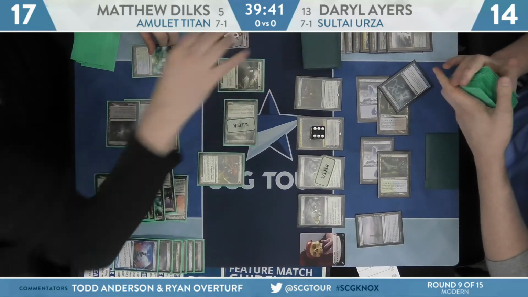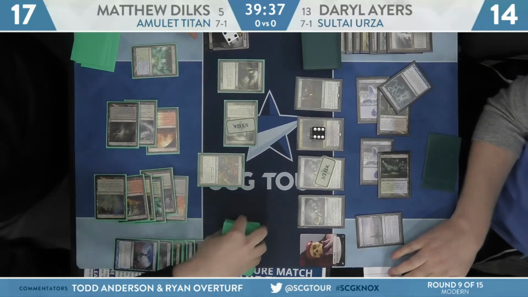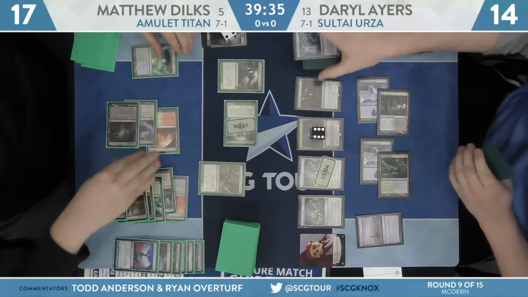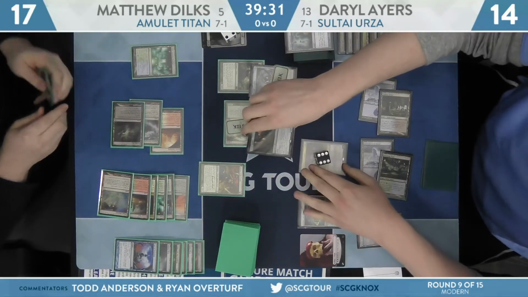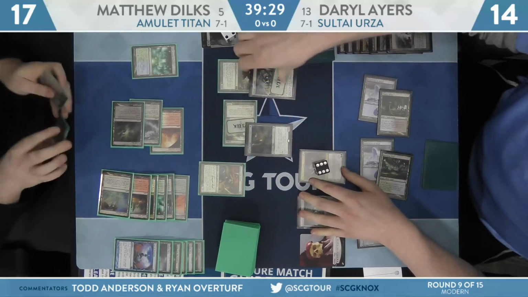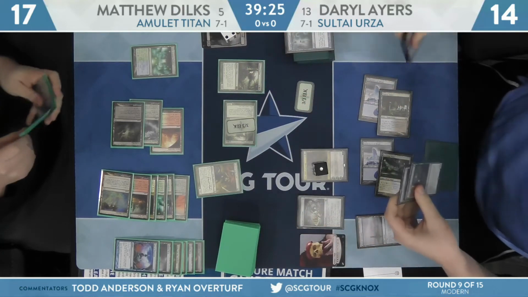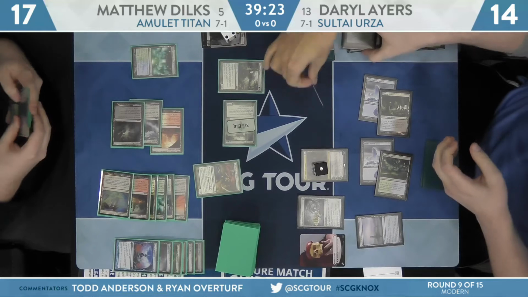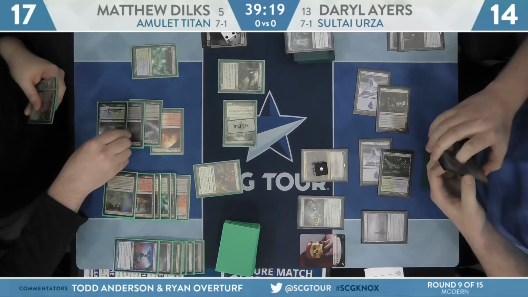You see there's 4 zombies there for Dilks now. Field of the Dead finally paying off. Yeah, it's a little awkward, just slightly awkward in this deck. It's not too bad. So Elk in front of the 8 power Primeval Titan. Chump block on the Elk. 5 damage, knocks Oko to 1.